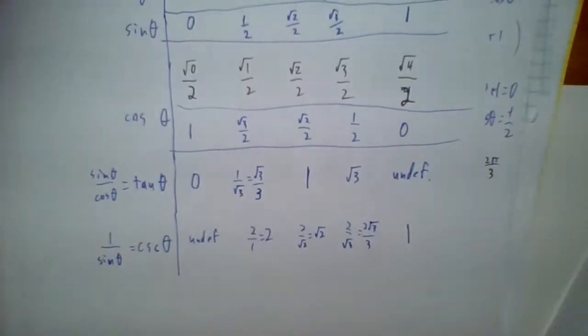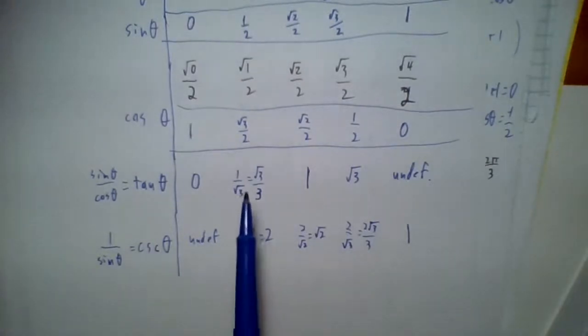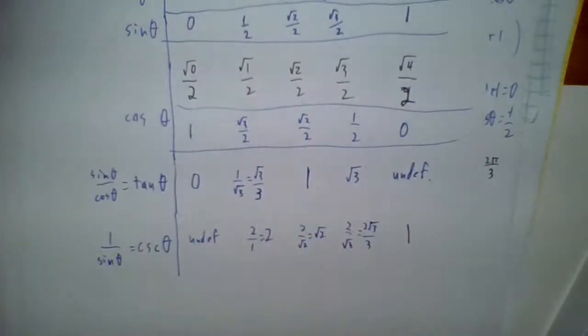So you can generate the values of the other things if you know what happens with sine and cosine. And sine and cosine just come from that nice counting pattern with the square roots. So those would be good ones to remember. We're going to use those a lot in the exercises, so get comfortable with those values and be able to use them as you go.